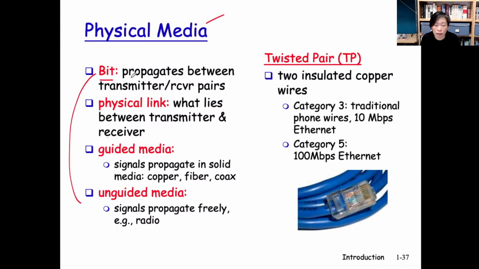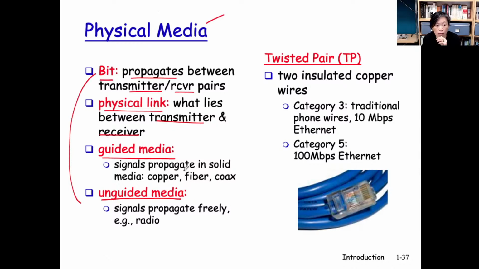Bits are propagated between the transmitter and the receiver. And between the transmitter and the receiver, whatever the media is, it is called a physical link. And these links can be wired. There's a special term called guided media for it. If it's a wireless link, then it's unguided media, meaning that the signal might just propagate omnidirectionally everywhere. As opposed to guided media, where there's usually a copper wire or an optic fiber that the signal just follows, being guided to travel through the physical media.